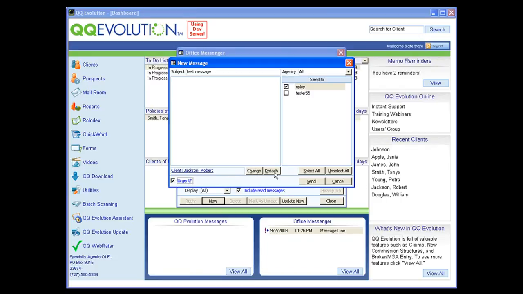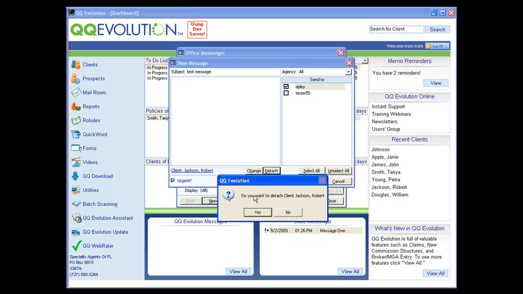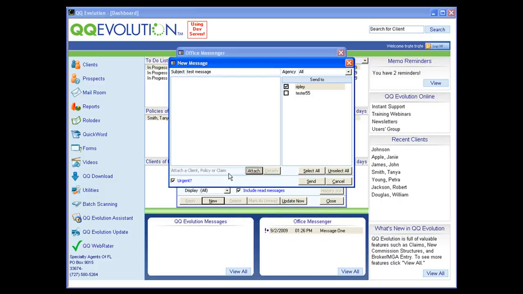Do I want to change what I have attached? Do I want to detach, otherwise remove what I have attached? So if I hit detach, it'll say, are you sure? I answer yes. Now that client that I attached to this message is no longer there. And now I can simply send. But look, I didn't type anything in here, so let's go ahead and type something in here.